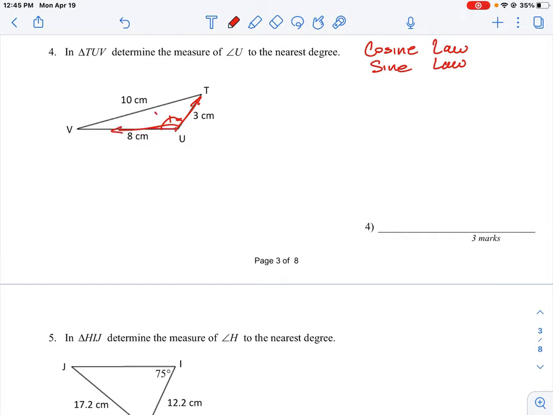And it's directly opposite to another known value here, which is 10. So this should be an indication, especially the first part of whether you would use the sine law or the cosine law. So the rule is that if you have an unknown angle but it has two measurements coming essentially adjacent to it, in this case the three and the eight, this is where we would use the cosine law in order to figure out that unknown angle.